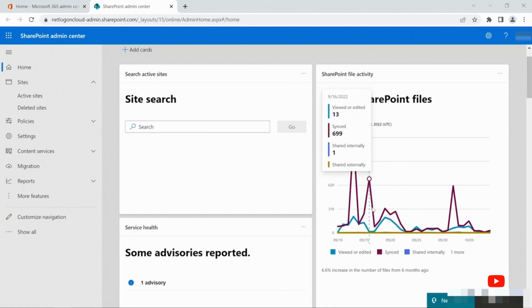The client application that we use to sync down SharePoint files on computers is called the OneDrive client. So when you are working from a Windows client and you need to download the files locally, you can either go into the web portal, view the files from there, or use the OneDrive client to download your SharePoint sites locally so that you can have a local copy on your computer to work offline when you're traveling and disconnected from the network.